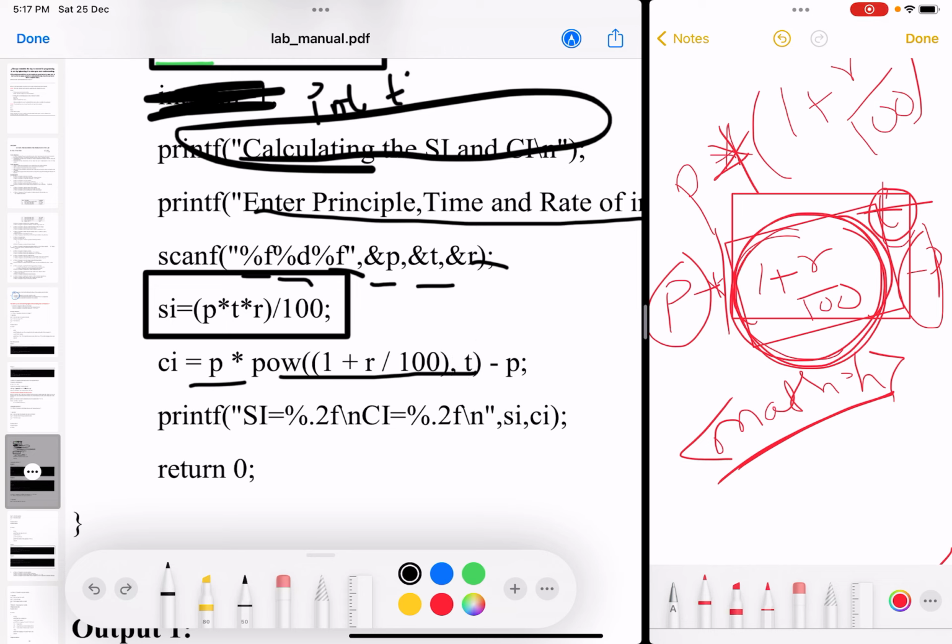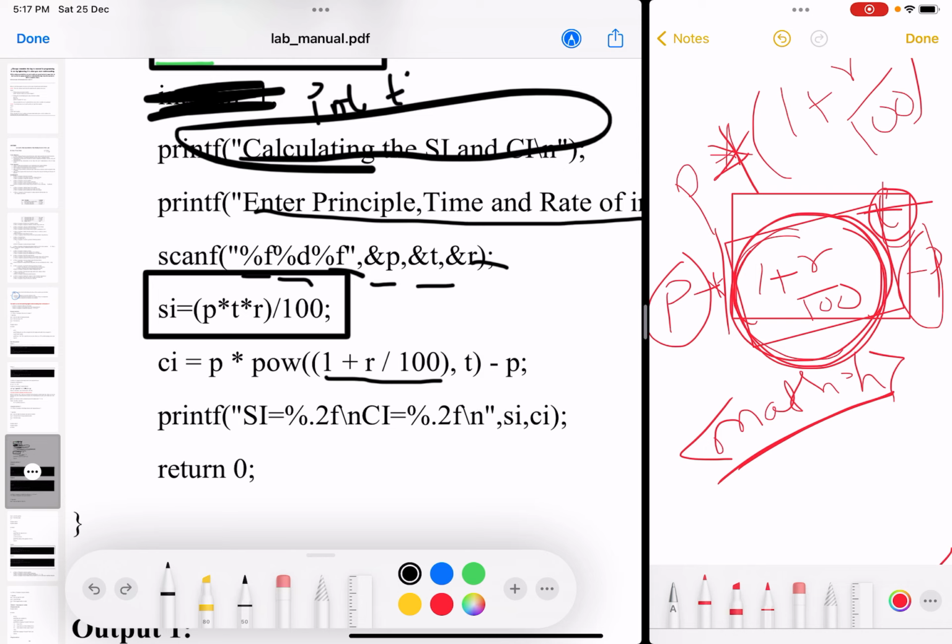This is the simplest formula. You can write it down if you are confused with the formula. This is how you write the compound interest formula. Memorize it by heart. I don't want to explain the mathematical part of what happens. It's a very complicated concept: every year the interest gets added to the principal and the principal value keeps on moving. I don't want to confuse you people. For now, the compound interest formula is P into power of, bracket open, first bracket holds the value of 1 plus R by 100, comma T, and this bracket closes the power function.